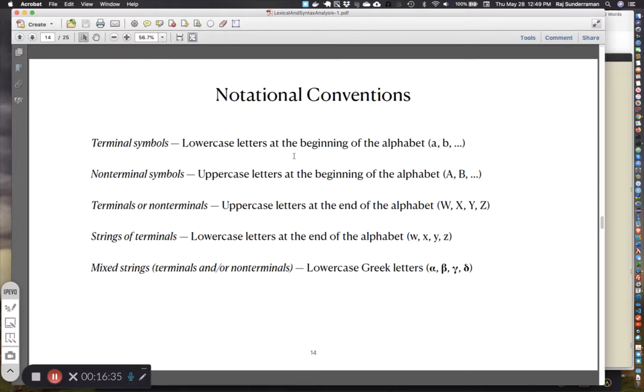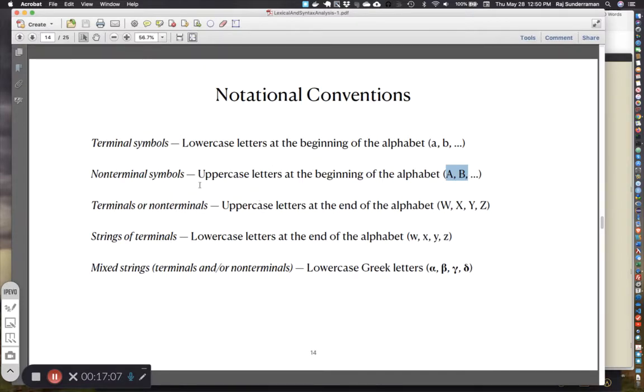For this discussion, for the rest of this whole chapter, we're going to use this convention. PLY is probably different. If you want to represent terminal symbols, we'll use lowercase letters a, b, c, d. And for non-terminals, we'll use uppercase letters, which is just the opposite of what we recommend in PLY. So don't worry about that. In theory, we do it this way.